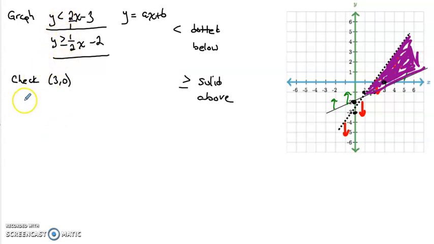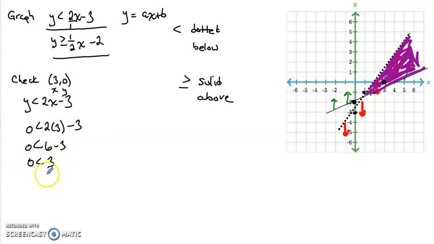So let's look at the first one. y is less than 2x minus 3. In this case, our x is 3 and our y is 0. So 0 is less than 2 times 3 minus 3. I've just substituted in my y and my x. And now I'll see if I get something that's true. So 0 is less than 2 times 3 is 6 minus 3. 0 is less than 6 minus 3 is 3. And that is true. 0 is less than 3. So that point that's in the shaded area, where it's all overlapping, makes that statement true.